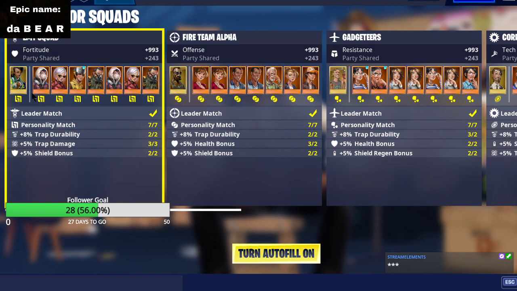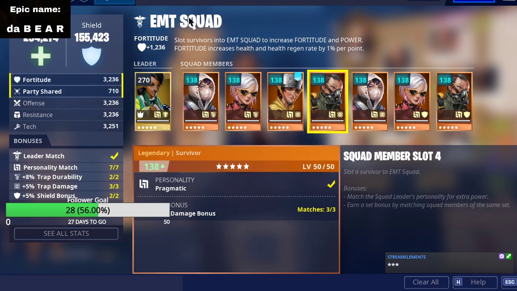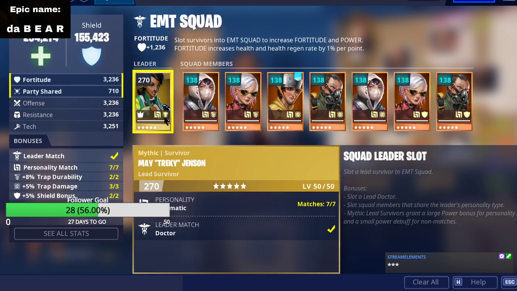So ideally, the best thing you can do is make your lead survivor a mythic. That will make your whole team stronger for that. So here we have this mythic leader. Her personality is pragmatic, and she's actually a doctor, which is the perfect fit for the EMT squad. So right up here, this little logo right here, right? It matches her logo. So she's a perfect fit for this.